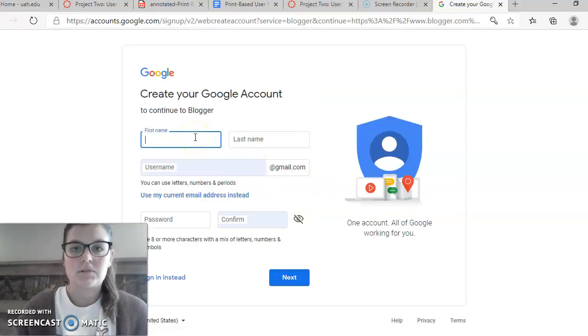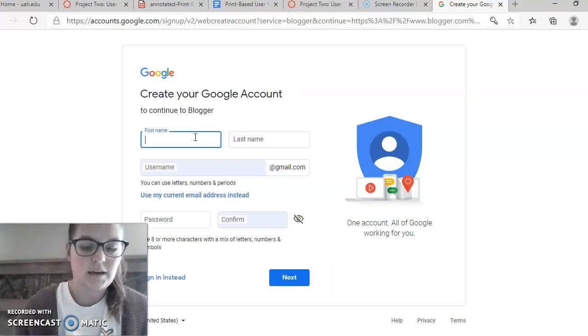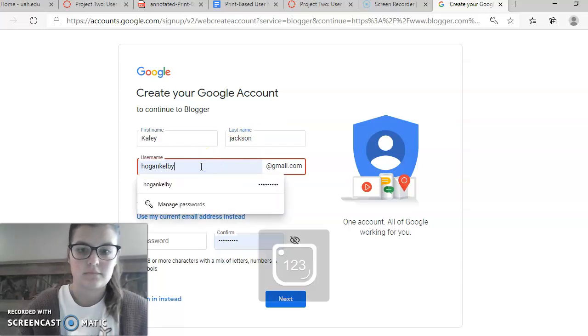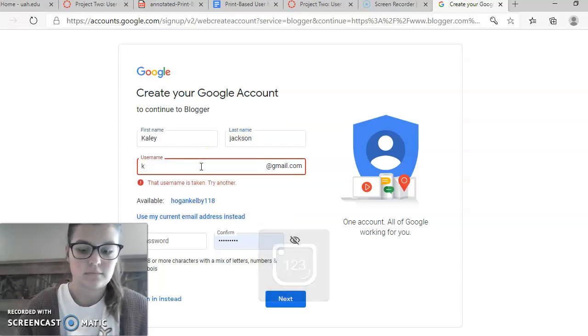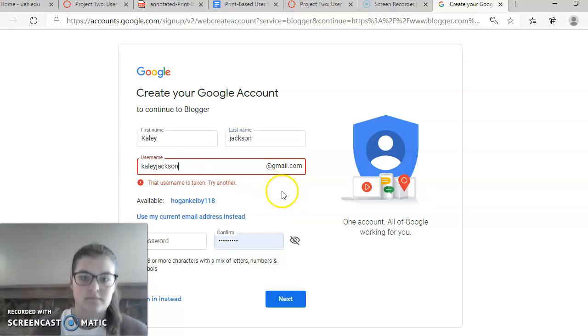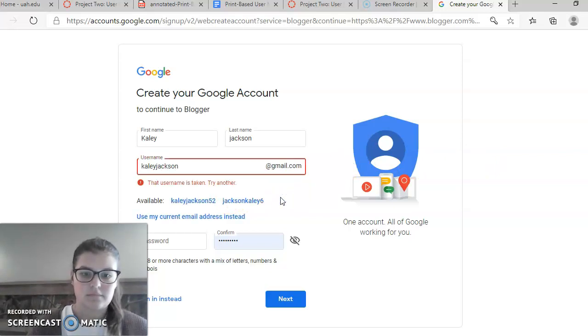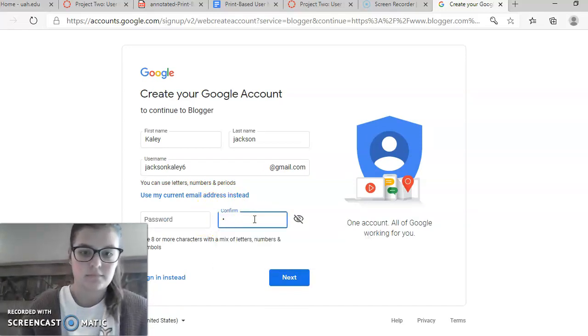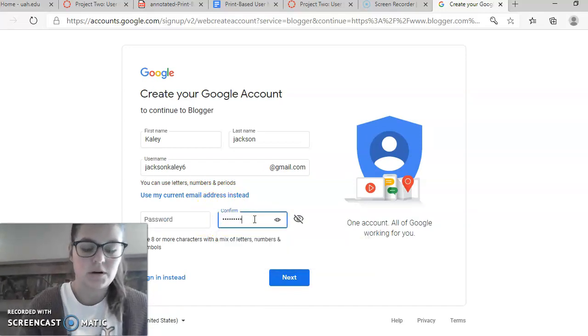So I'm going to use some example names here, and then create a password.